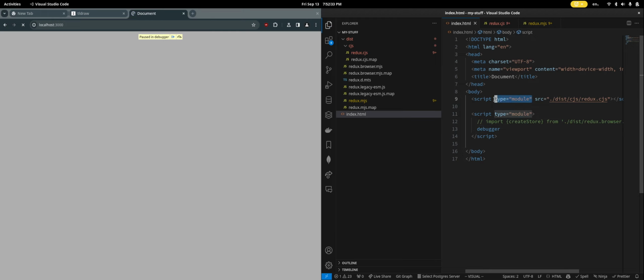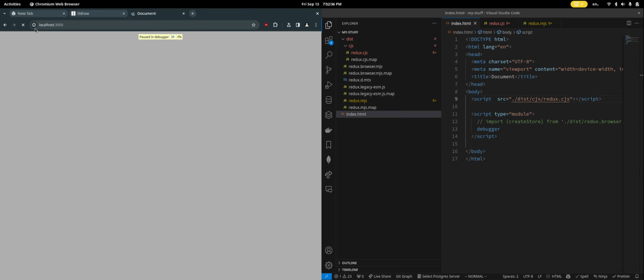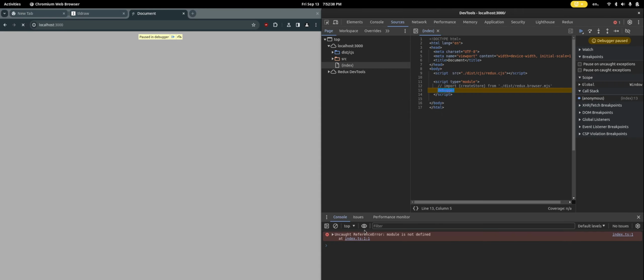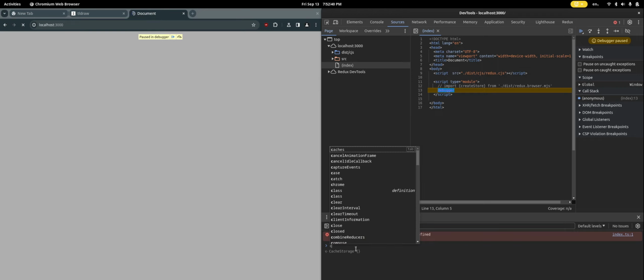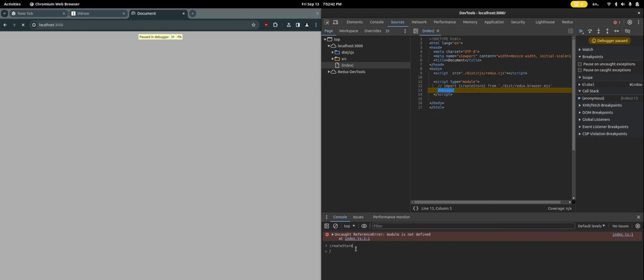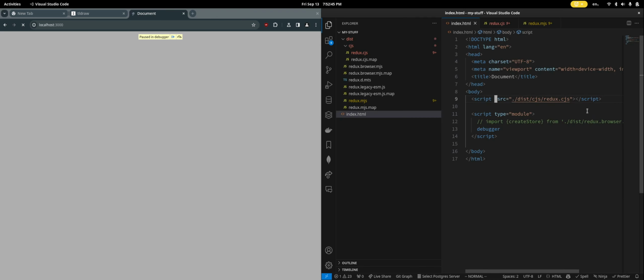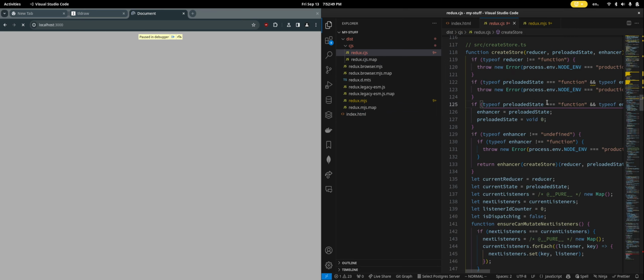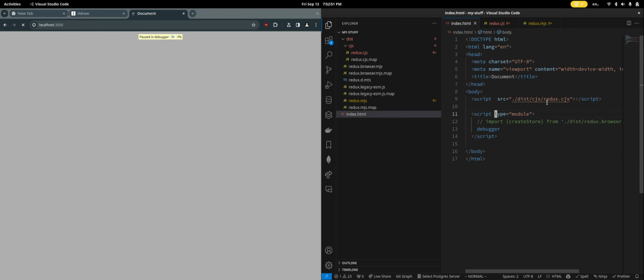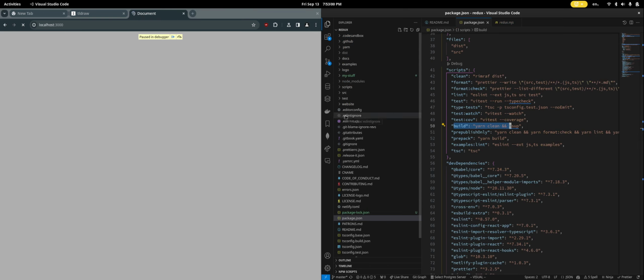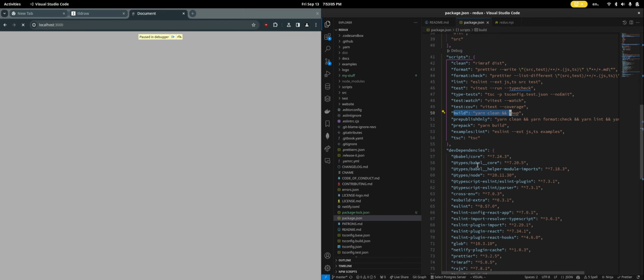Instead, I'll do this module thing. Is the create? Oh, so it is there. Oh, is there a process here? Acha, there is. Okay, so I don't need a minified version. Let me see in the package.json.